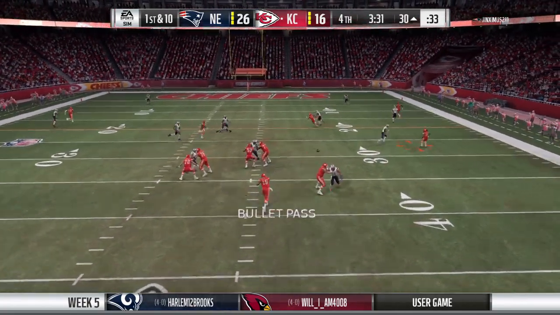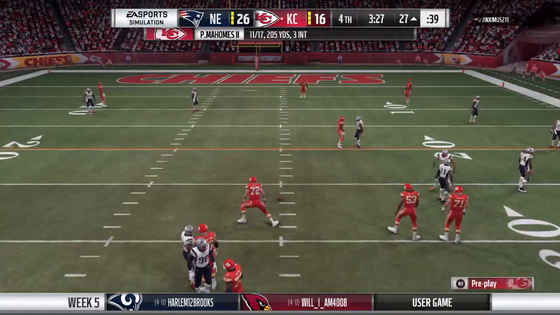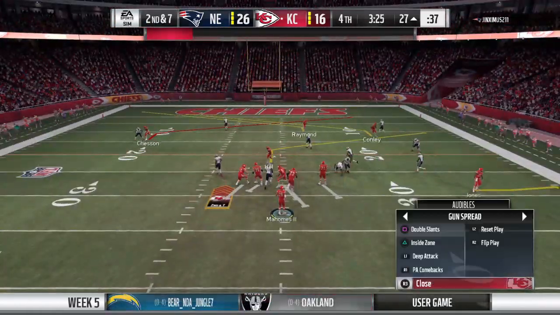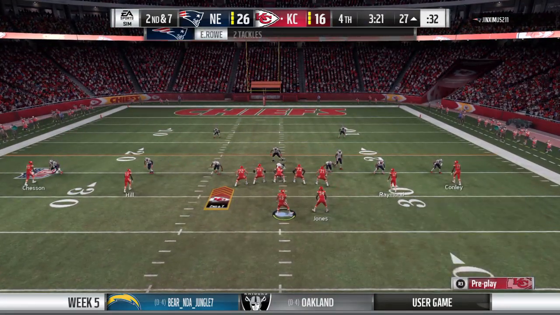Mahomes now on 1st down. A dump underneath to Jones. And he'll be brought down at the 27-yard line. Call it a 3-yard gain, and it'll bring up a 2nd down.